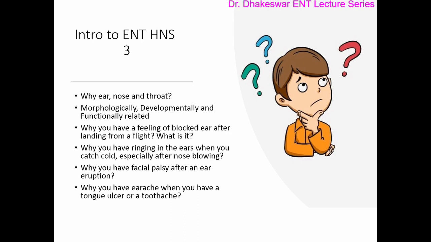Why do you have facial palsy after an ear eruption? Sometimes you'll find vesicles in the ear. After some days, you will have pain and there will be paralysis on one side of the face. Then why do you have an earache when you have a tongue ulcer or a toothache? This is because all these structures, ear, nose, and throat, are interrelated, and the nerve supplies are connected, and they have common nerve supplies, which leads to all these problems.